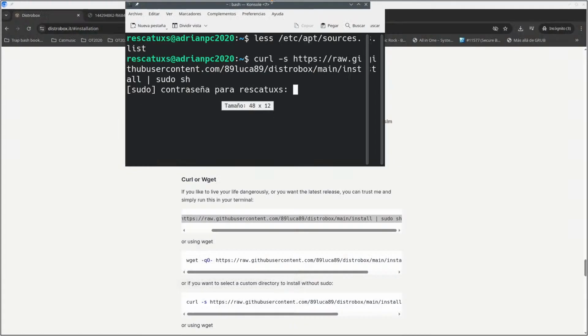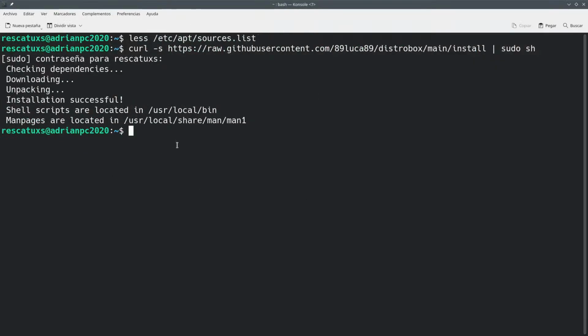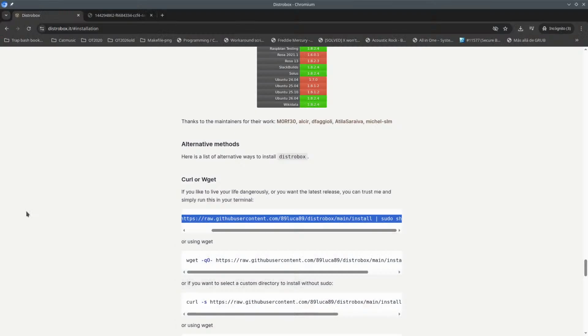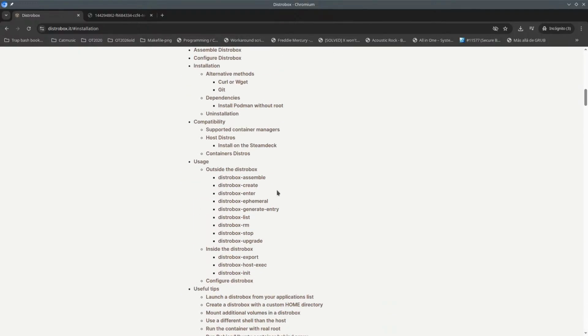Let me move this to another screen. Okay, so apparently it has been installed. Is this going to work as expected or not? That's a very good question. We have around here the quick start thing that we were taking a look at before.